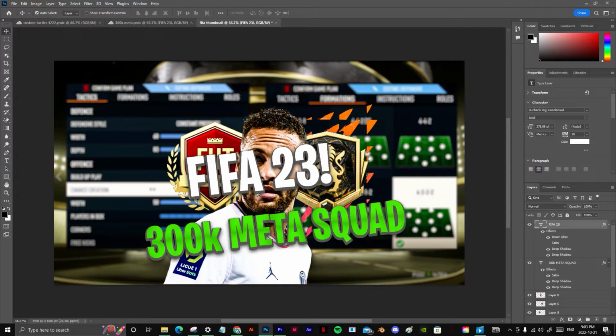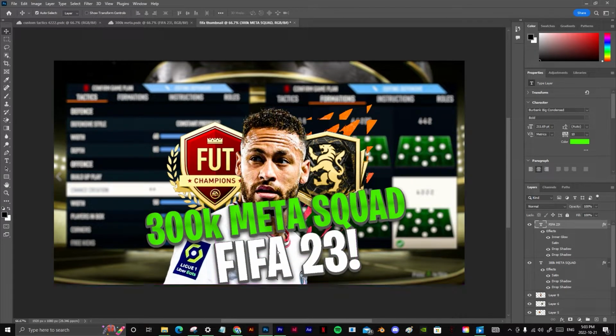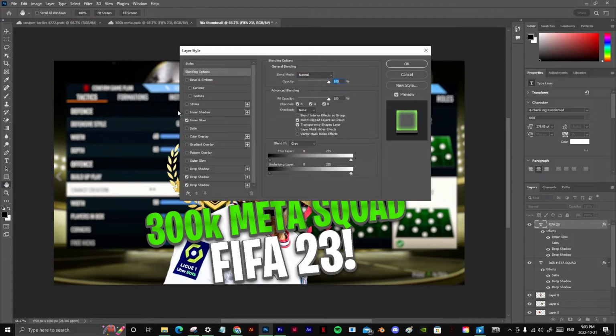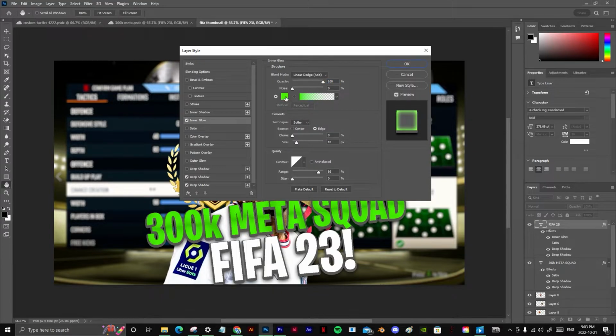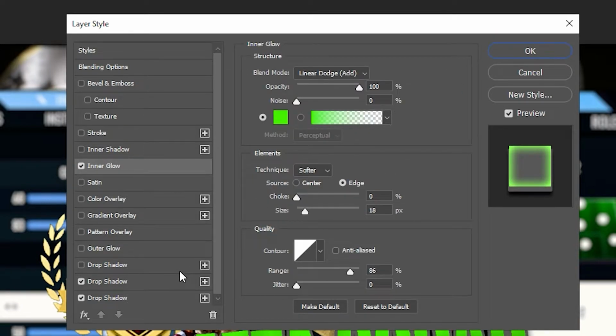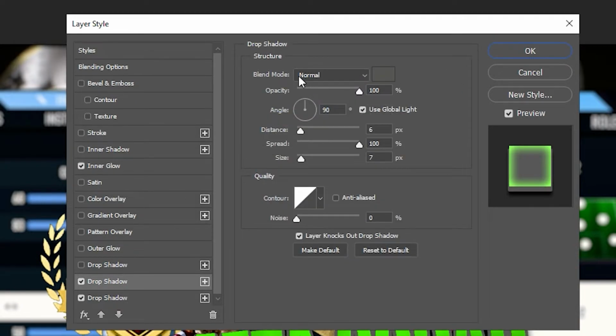I'm gonna show you guys how I got the shades and everything, so you guys can pre-save it for your own. So for me, for this text, the FIFA 23 one, you see how it has the gray background? All I did was I added the inner glow, which is this color. You can use whatever color you want, but I like this color. To be more specific, this color. You can copy all this to find the exact color. And then we use the drop shadows right here. Copy these settings exactly the same, so it can be preset for you guys already. You can make default, whatever.